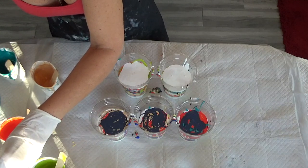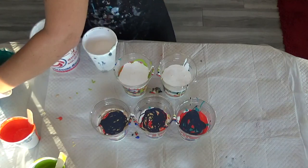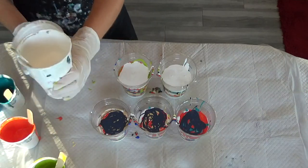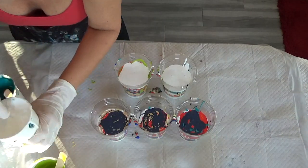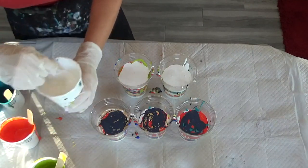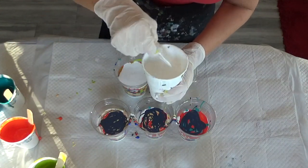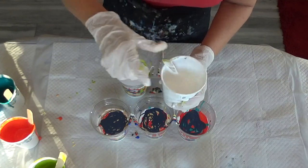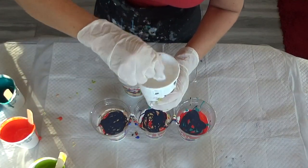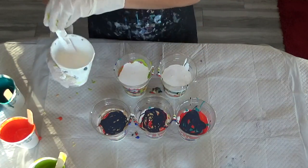There are some lumps in this white paint. Gosh, I hate that. Hold on, you guys. Because I mixed such a large amount, in a big cup like this, it doesn't mix as well as if it's in a cup maybe this size. So yeah, watch out for that.